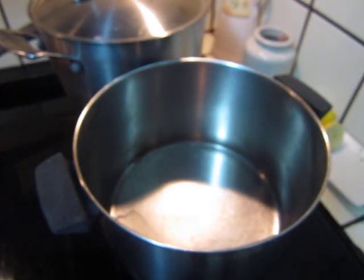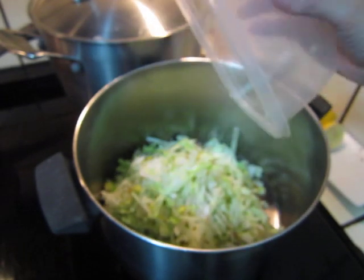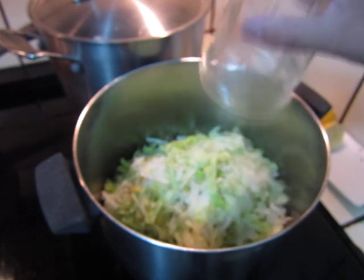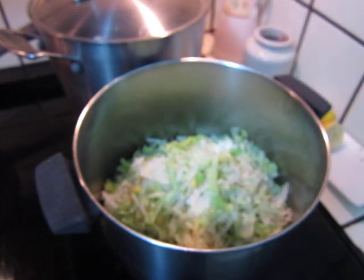So turn on the fire and put in, this one is the leftover salad. So we better cook it. Put it in, it's a lot, but when it is getting dried up, it's almost nothing.